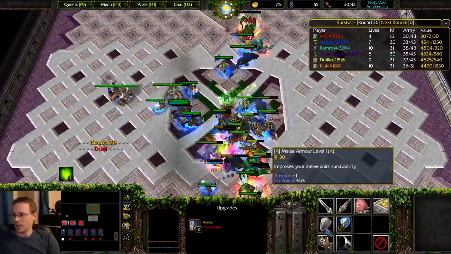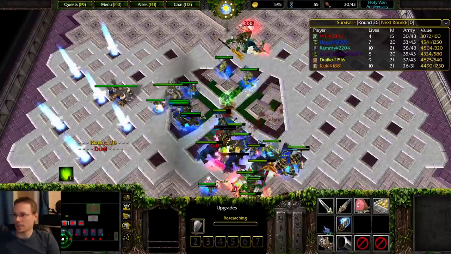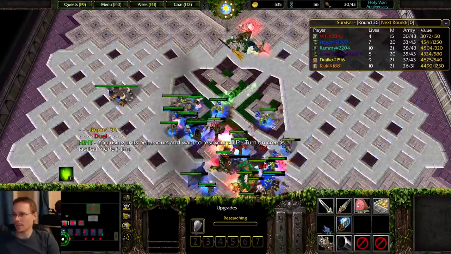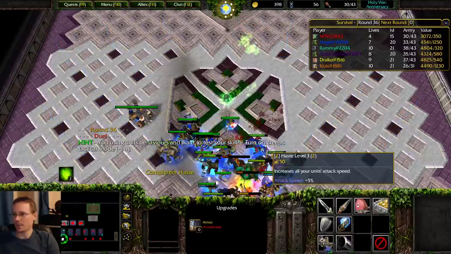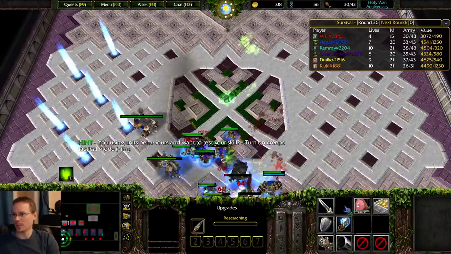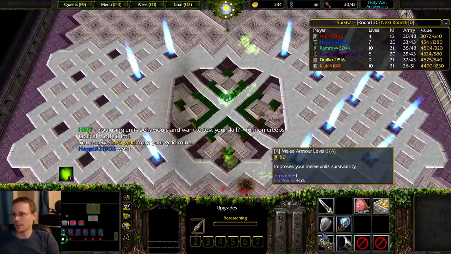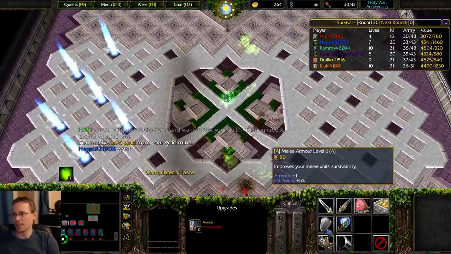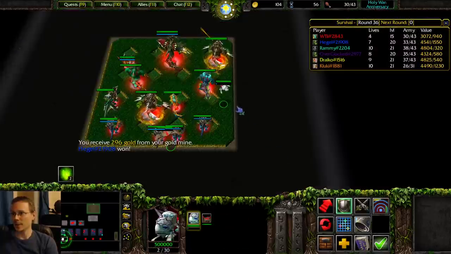Try upgrades. So we want tankiness for my super tanky Naga units, and attack speed for bash procs, and then damage for those shaman. Research complete. Research complete. Research, and we're saved. Research complete. Research, we can't lose now. Winner's point of view.